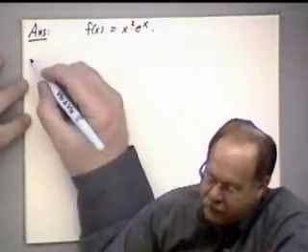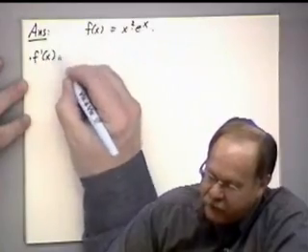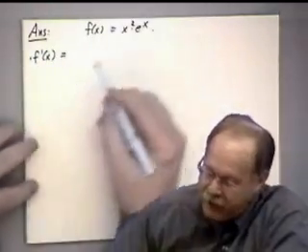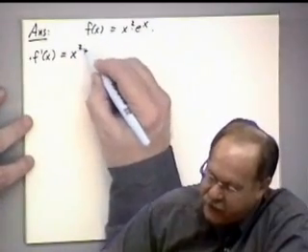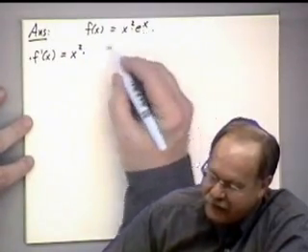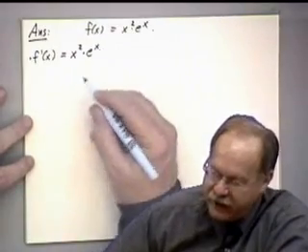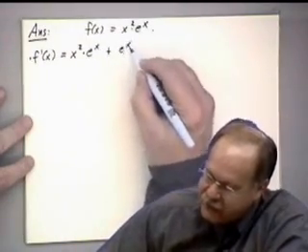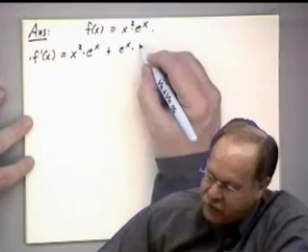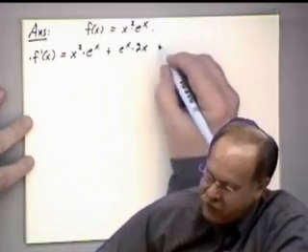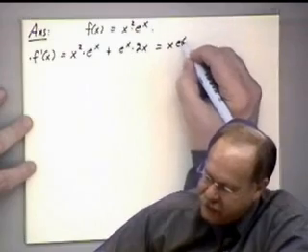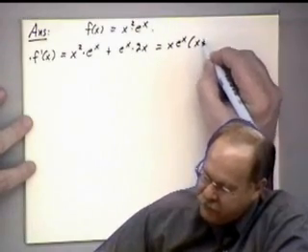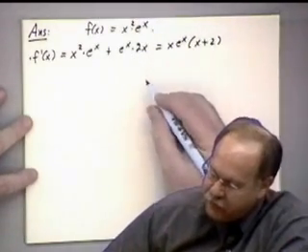First, let's gather our tools together, the first being the first derivative. This is a product, so we'll need the product rule to begin with. That's x squared times the derivative of e to the x, which, of course, is just e to the x, plus e to the x left alone times the derivative of x squared, which is 2x. We can certainly factor some things out of this. Let's see, we can pull the x and the e to the x out, leaving us with x plus 2.